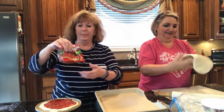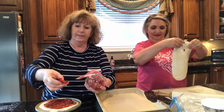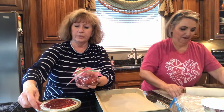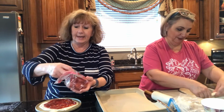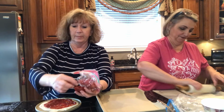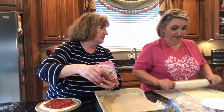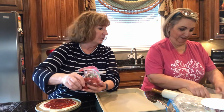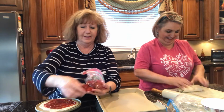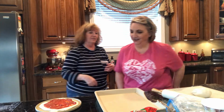We have some pepperoni. I'm going to put pepperoni on one, and I'm going to just do veggies on one. And I picked up turkey pepperoni. You don't have to use that. It was an accident. I meant to get regular pepperoni, but I have had this, and I do like it. I'm sure that takes out the calories, right? So the calories in the pizza are gone. That one not rolling good? Let me do it. Let me roll that one. You decorate.